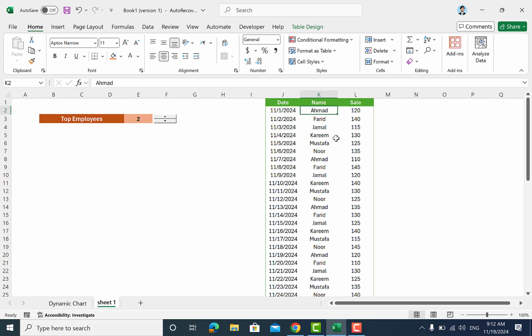They made different sales on different dates. To find the summary, how much each employee made in sales, we use this formula.